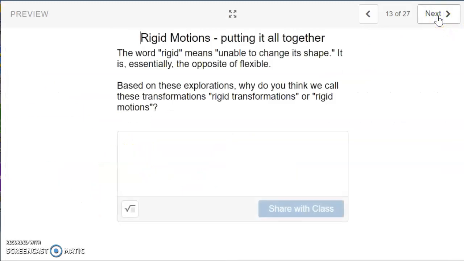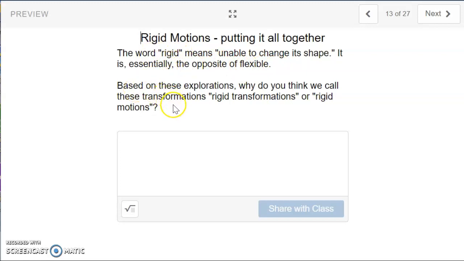All right, then let's put it all together. The word rigid means unable to change its shape. It is essentially the opposite of flexible. When somebody says, oh, you are so rigid, it means you're not very flexible. That means the shape cannot be changed.